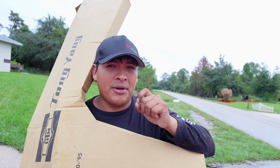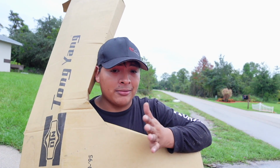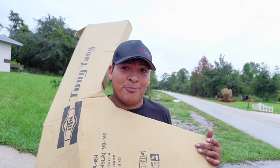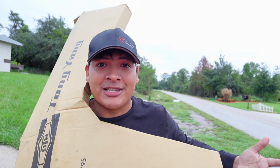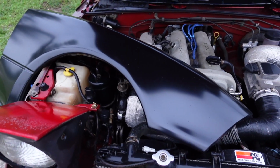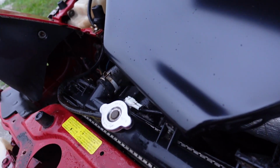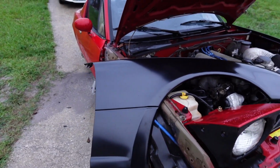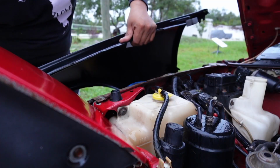My only concern now is whether this is going to fit nice or not, because aftermarket bumpers tend to fit like, excuse my language, crap. So we're gonna throw this on and hopefully it fits good. But dude, that is crazy that you can get aftermarket fenders now. Like, that's sick. I'll be honest, first impression, these things look amazing. Everything's there, even the little grooves in the fender like the OEM one, even this line, that line. Dude, for a replacement aftermarket fender, this honestly looks OEM.